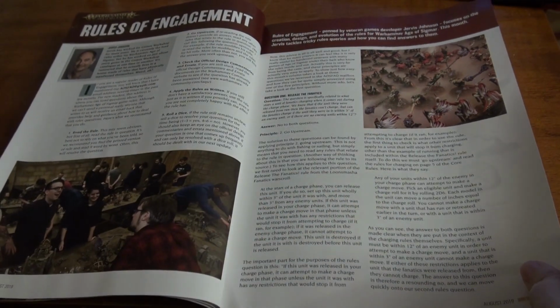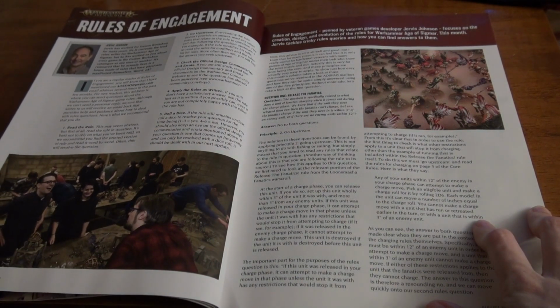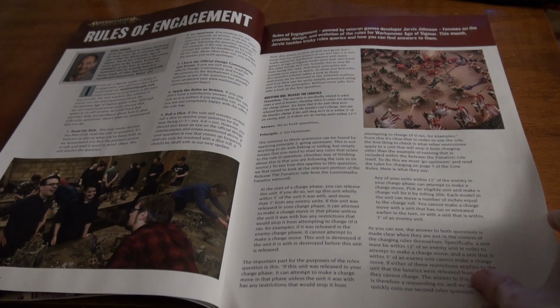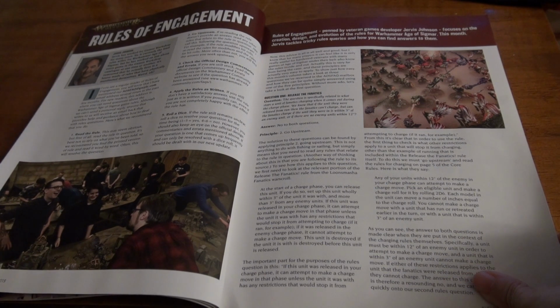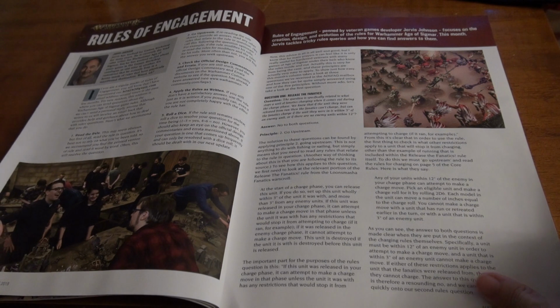Rules of Engagement. Rules of Engagement, penned by veteran games developer Jervis Johnson, focuses on the creation, design, and evolution of the rules for Warhammer Age of Sigmar. This month, Jervis tackles tricky rule queries and how you can find answers to them. Oh, that's kind of neat.